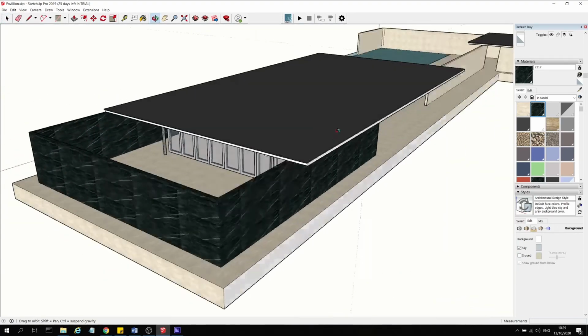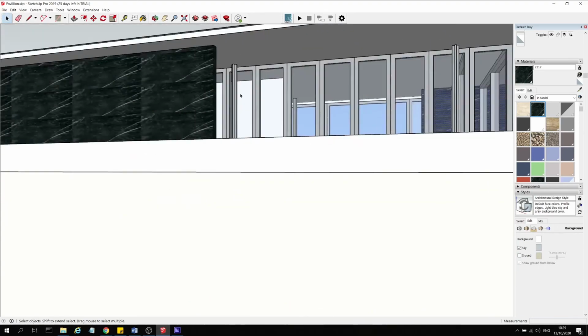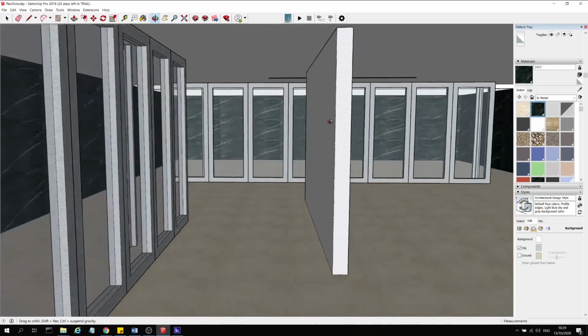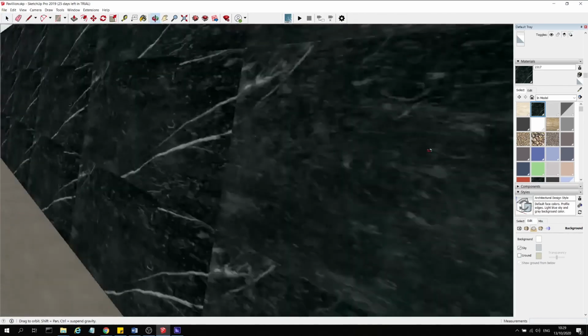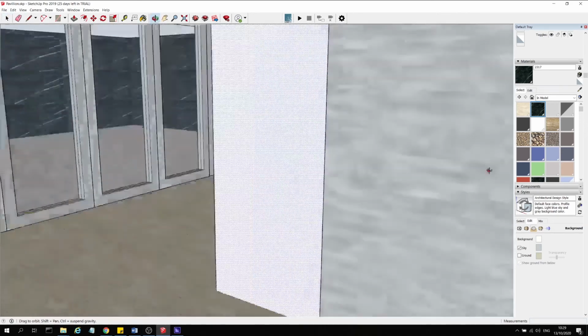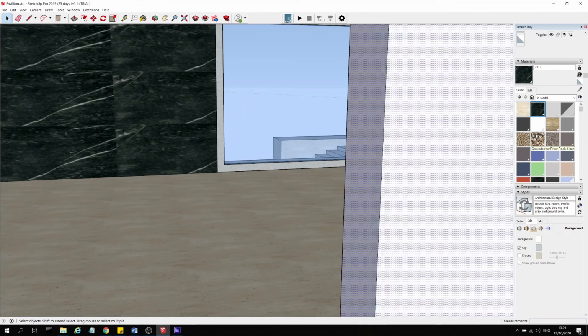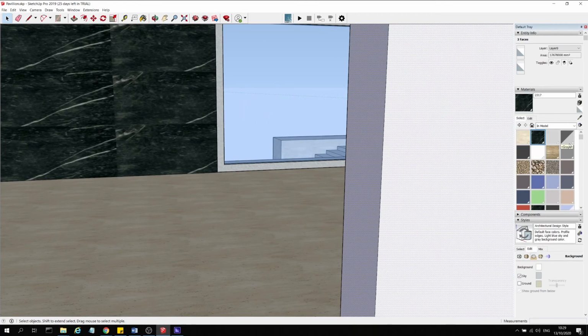Now the last panel we want to change is this one over here. Again, select all four surfaces like this, and apply the brown material from here.